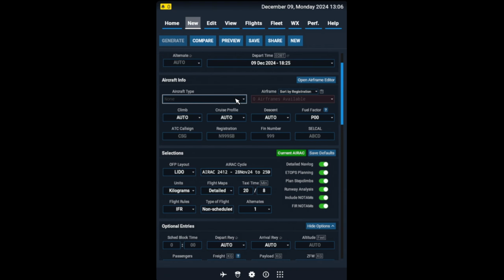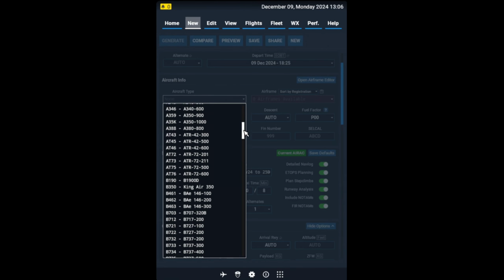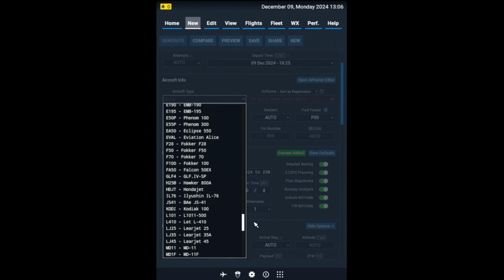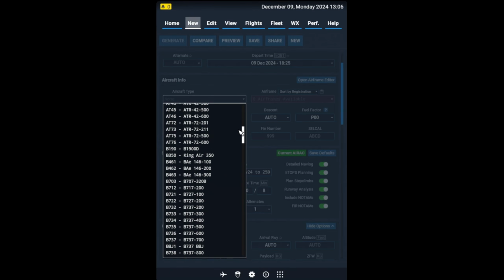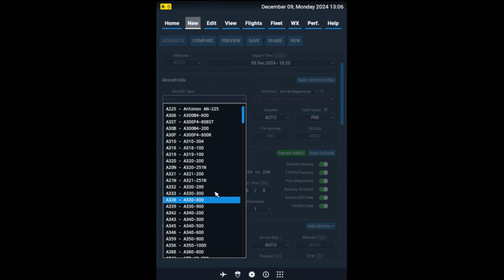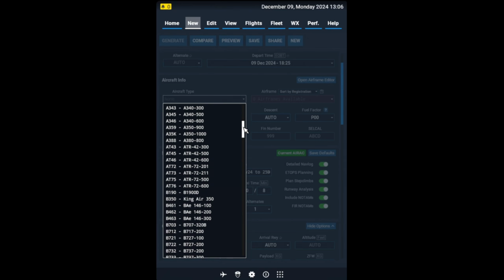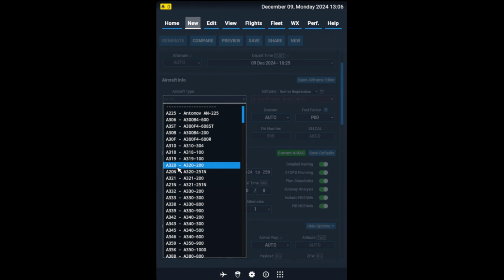You're going to click aircraft type, and you're going to find what aircraft type you're flying. Now, of course, this looks very complicated, but there's a guide on their website which has which planes are which code. But for us, we're going to go to an A320, which for an A320, you can see here, it's right here, A320. But then you're going to see A320N, and that's actually the code for the A320neo. So we're going to do that one here, A320N.